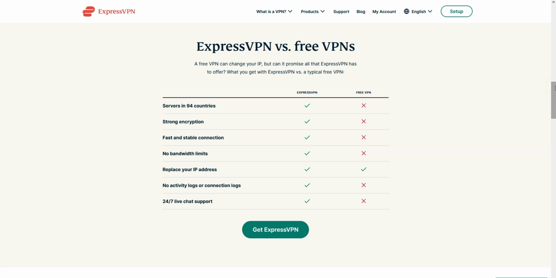Don't even think about free VPNs. None of them will allow you to get a Mumbai IP address. Free VPNs are also insecure, slow, and don't provide good streaming quality. They don't offer unlimited bandwidth either. Best to forget about them.